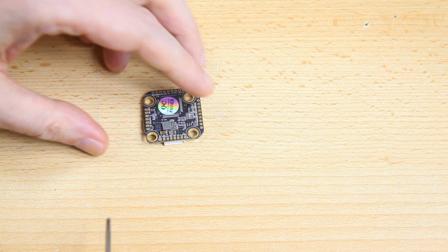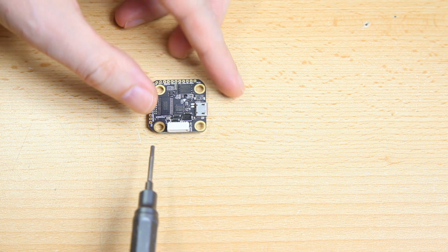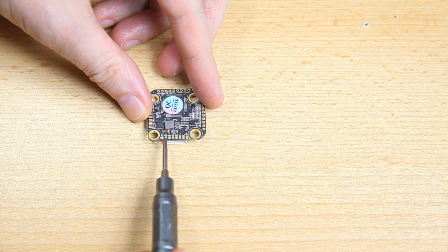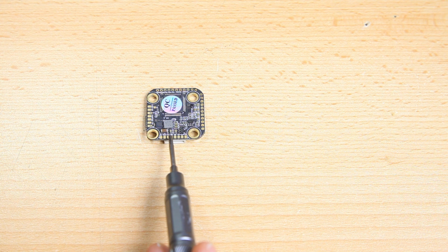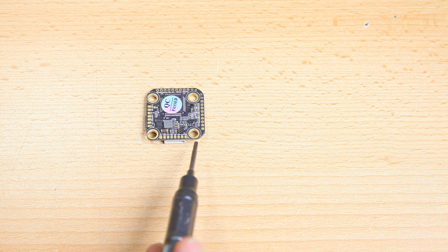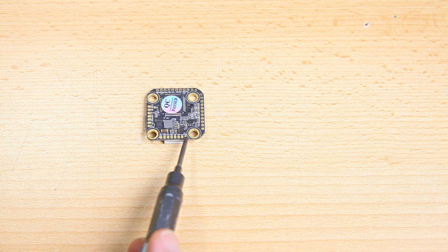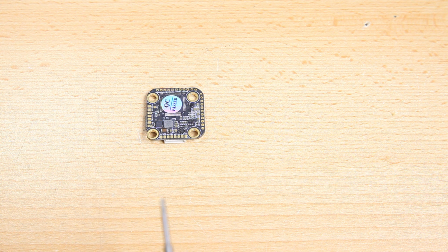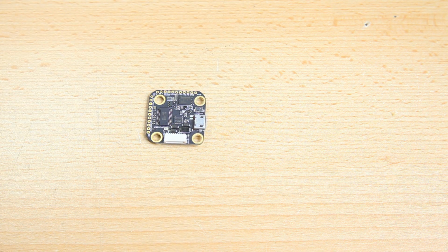Okay, and you don't see a lot of solder pads, but there are extra solder pads at the bottom. For instance, here you see the interface plug for your 4-in-1 ESC, right? At the bottom of that part, you see the same connections, but in solder pad form. That could be handy if you want VCC for a DJI setup, for instance. You can get VCC over here. It's also in the plug header of this 4-in-1 ESC interface, of course, but it can be handy to solder that up for other peripherals.